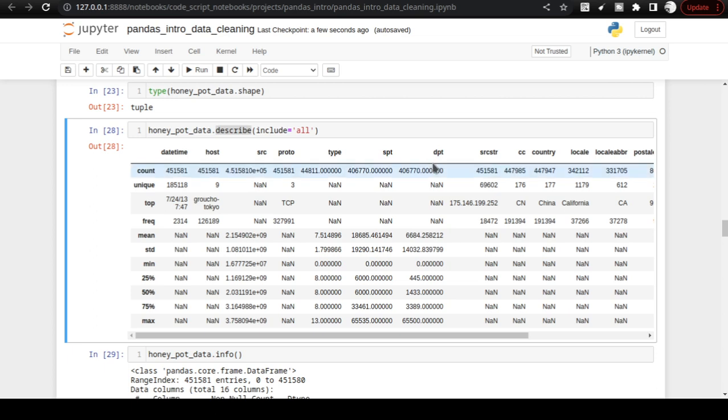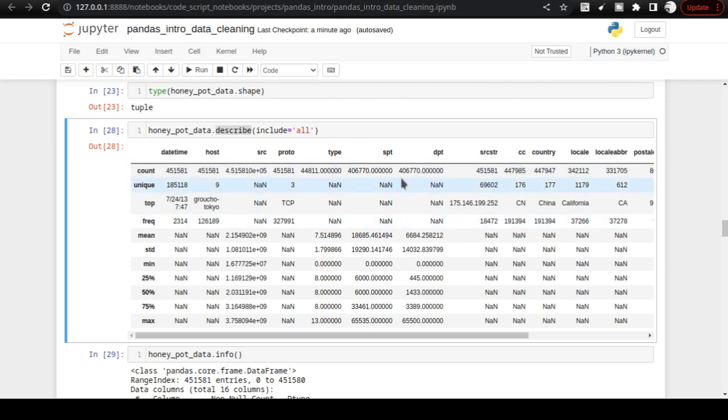How do I know all these things? First, I have been informed that it is honeypot attack data. Honeypot is related to the networking domain in computer science, and honeypots will have the source, that is the host, the source port and destination port, and a location because the server has to be somewhere, right?